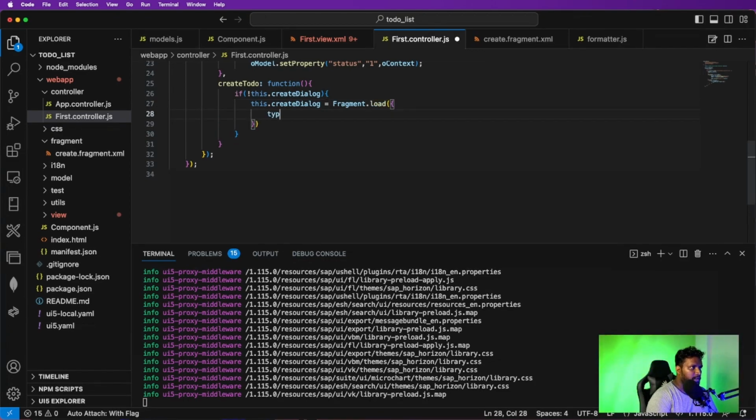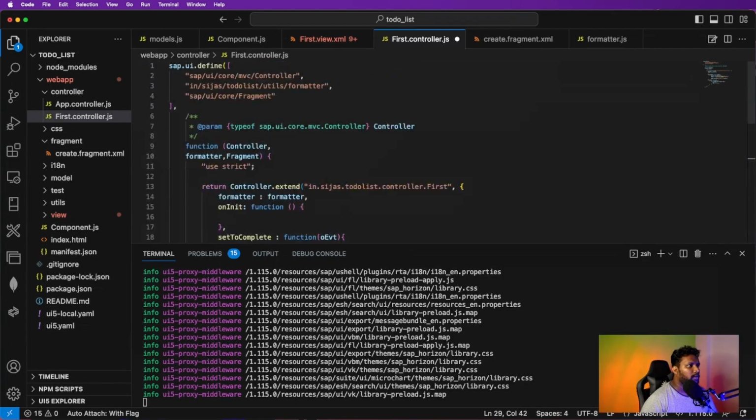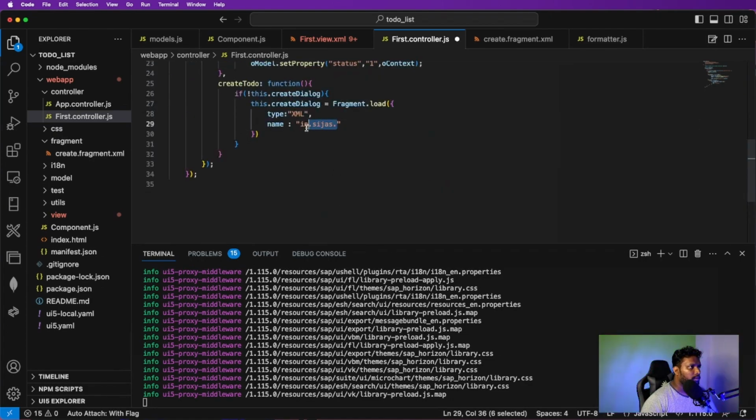So first thing is type XML. Next is the name. The name of the fragment is in.sijas.todolist.fragment.create, and once it is completed, it will be calling a callback function.